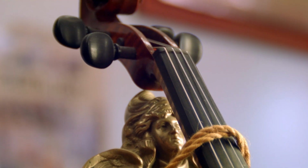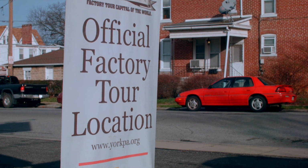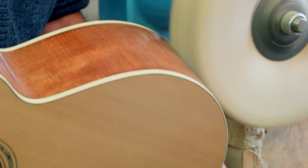I try to take my full-time apprentices sometimes to festivals, because learning to talk about it is important, especially if you're going to make a living from it, and you need to talk to people about it. And I like to talk to people about it, so I don't do too many festivals anymore, but what I've been doing right now is tours of my shop, and that's been very helpful. It's been kind of fun, because people are very interested in things that are still handmade, and they've been coming from all over the United States, and it's kind of interesting.